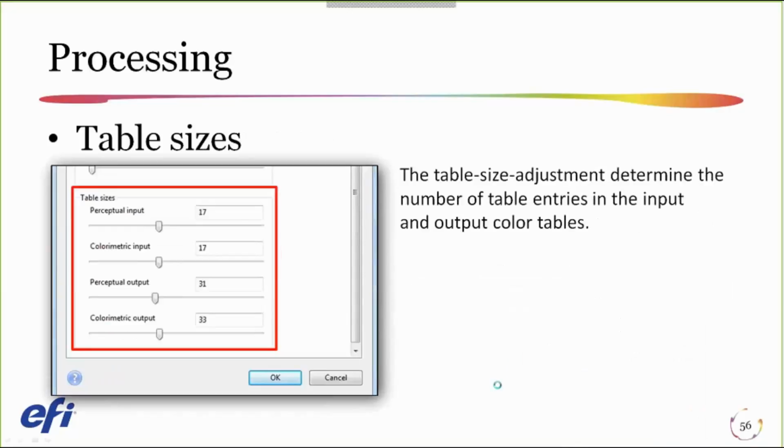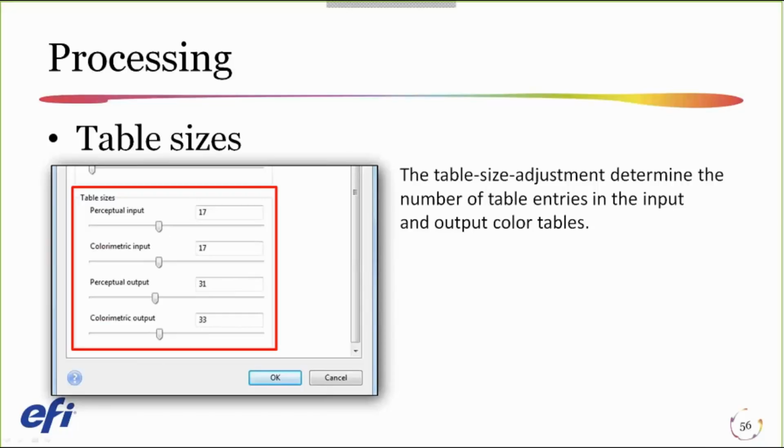Finally, we have table size. Table size directly affects the quality or the accuracy of the ICC profile. Moving these sliders to the right builds in more data points, more anchor points inside the ICC profile. And technically that will give you an increased accuracy. The defaults here often will work fine for most people.